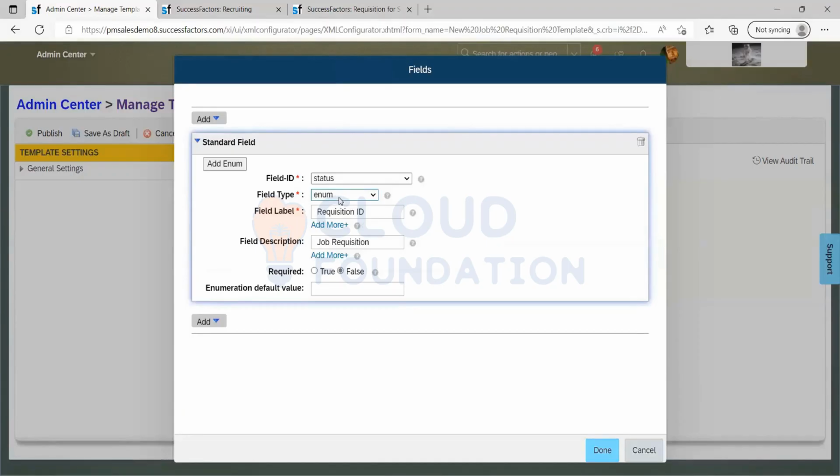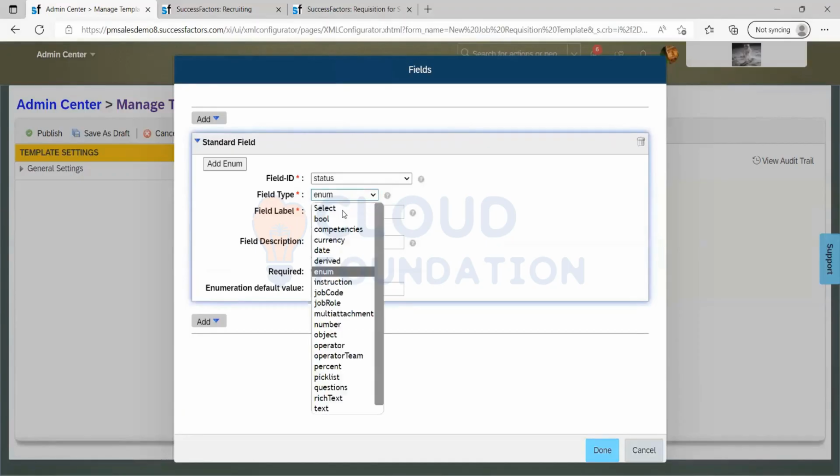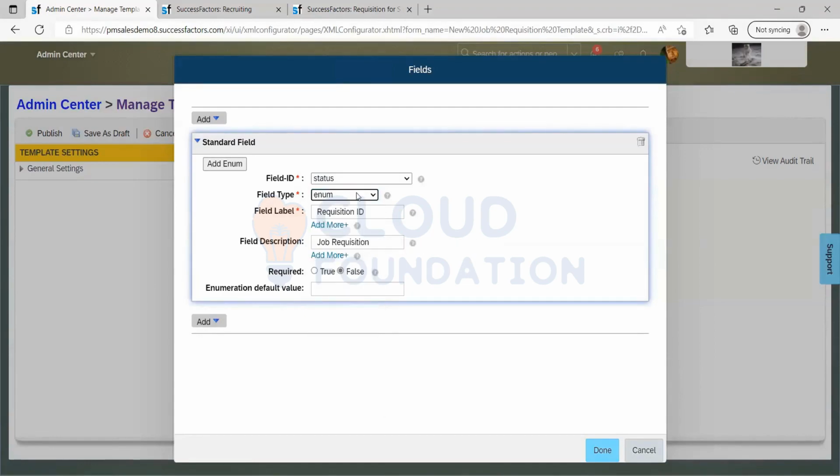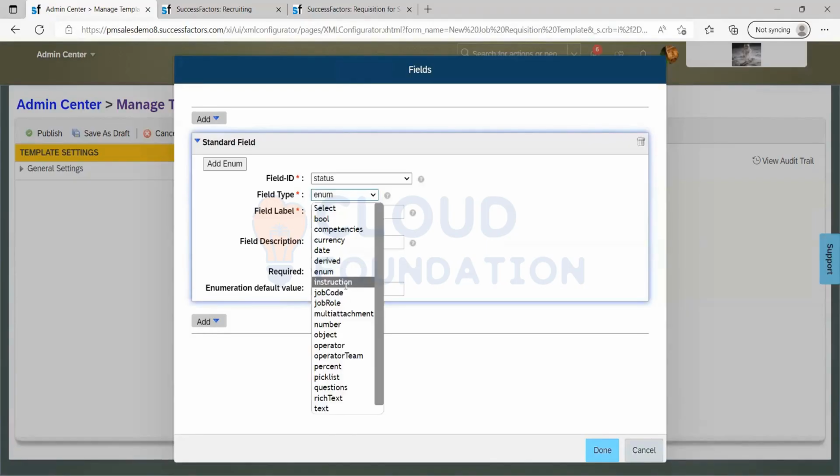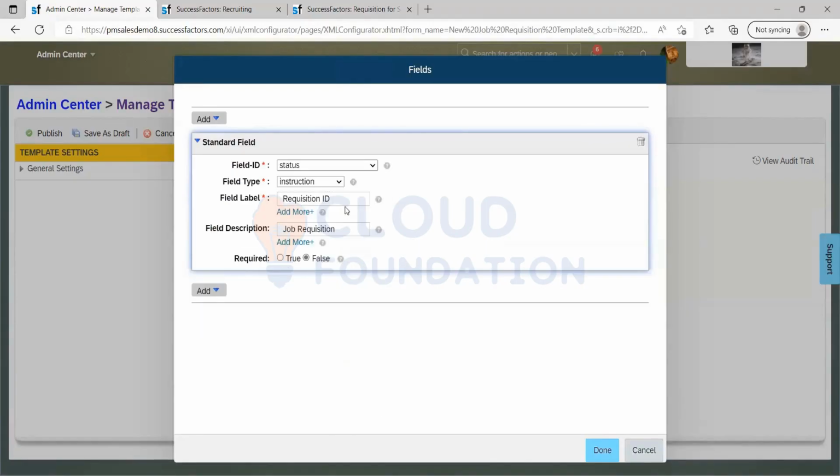Or depending on it, if I want to read values within an XML, then you can create this instruction. Instruction is as the name defines. If you want to provide an instruction, use this. As for the multi-attachment, it is something you get for the user. You're going to give the option to select multiple values and upload.